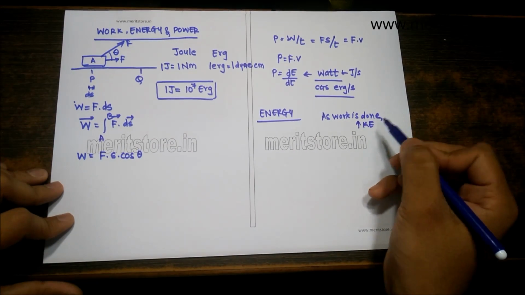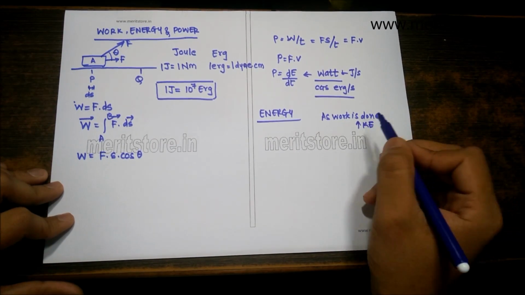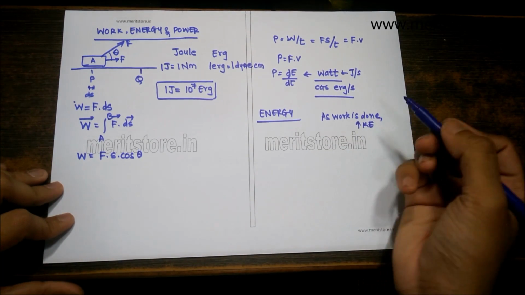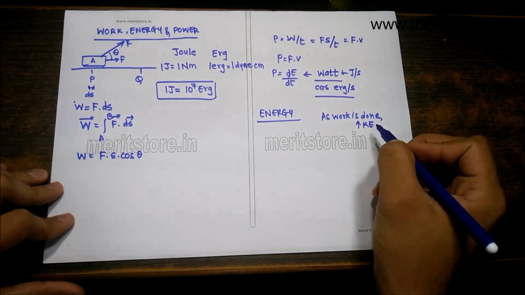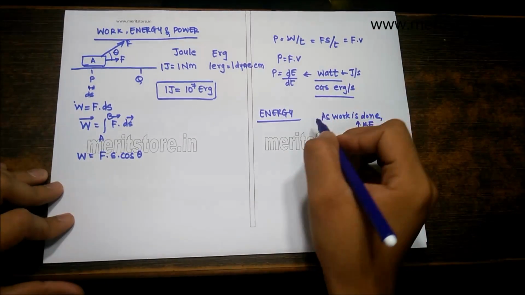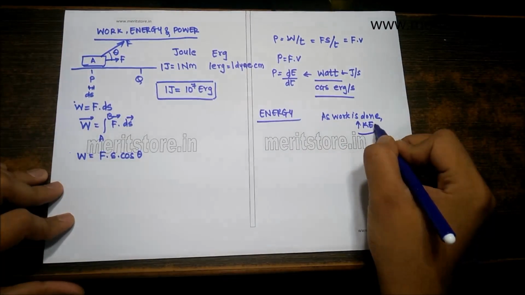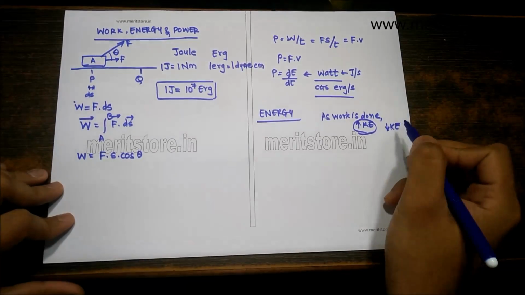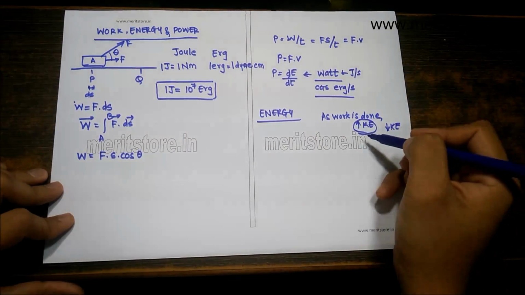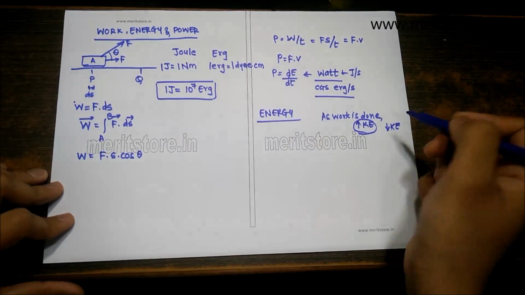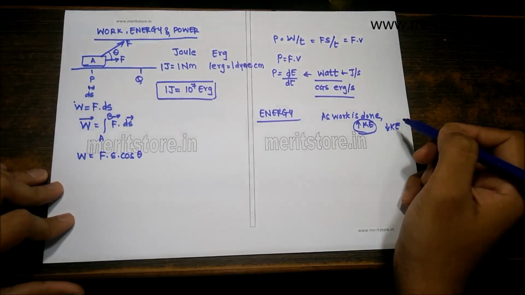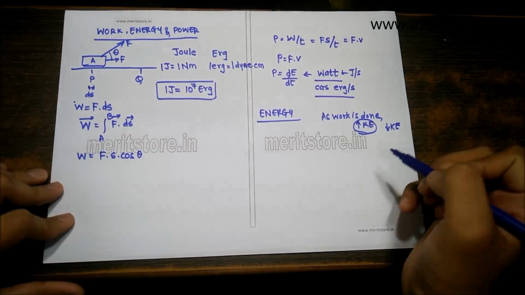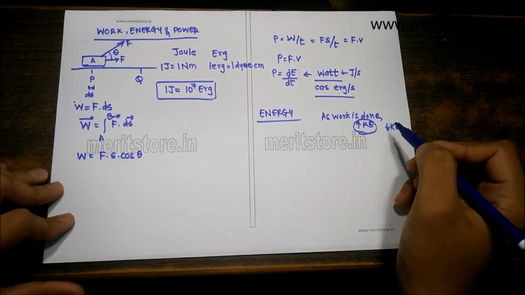And similarly, when an opposing force is applied on a body, the kinetic energy decreases. This decrease in kinetic energy is equal to the work done opposing the force. So as opposing work is done, a negative kinetic energy comes into force. So as the work done is positive, we have a positive kinetic energy. As the work done is negative, we have a negative kinetic energy. It's not negative, work cannot be negative. So as the work decreases, we have a negative kinetic energy.